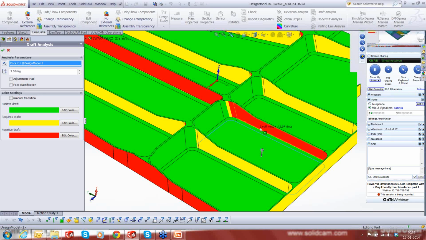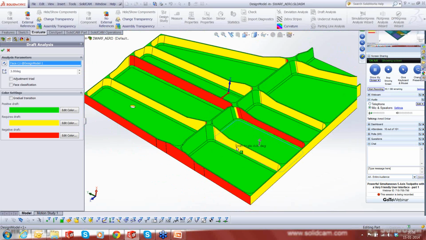Then I have a wall with a positive draft of about 15 degrees, 14.76. Then I have a fillet on which there is a blend happening between minus 13 to plus 14, almost 27 degrees of blending between these two walls. And then I have some walls which are straight. They have no angle whatsoever. They are straight, just 90 degrees.